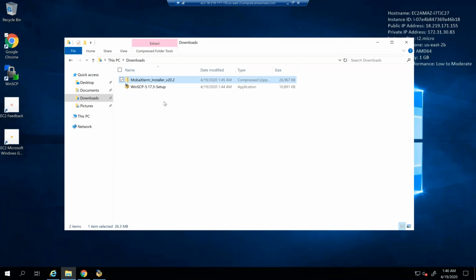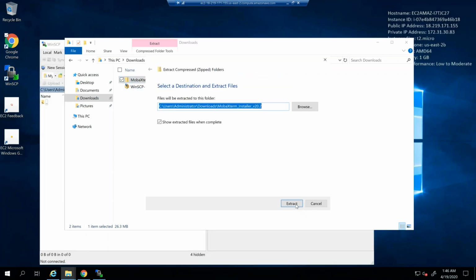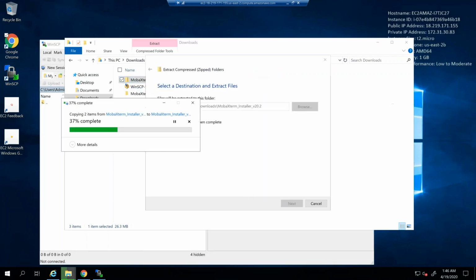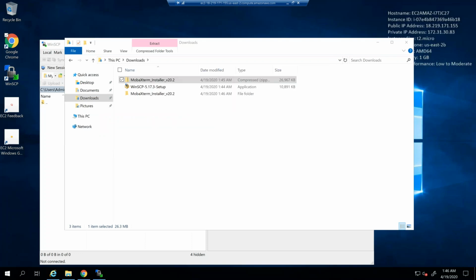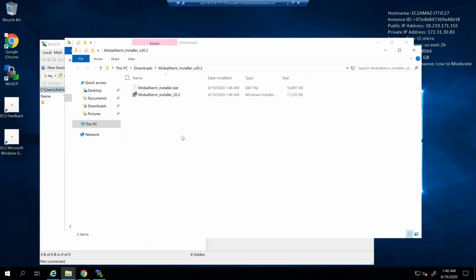MobaXterm, extract, beautiful, give me extract it over here. Install MobaXterm.